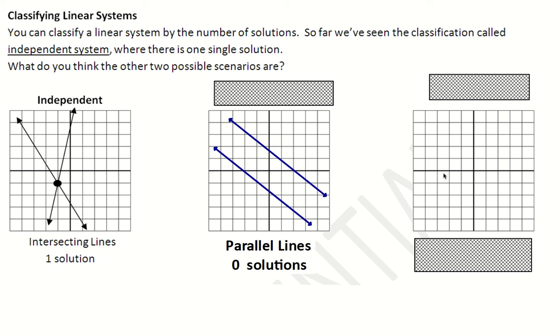Okay? Now what's the third scenario? Oh, by the way, almost forgot. The official fancy title or label is that the system is inconsistent. It's completely inconsistent. It doesn't even have any solutions, so therefore it's inconsistent. I think that word fits. I don't think you'll have any major problems remembering that inconsistent corresponds with 0 solutions. Think about it. This system is totally inconsistent. No solutions. What's the third scenario?